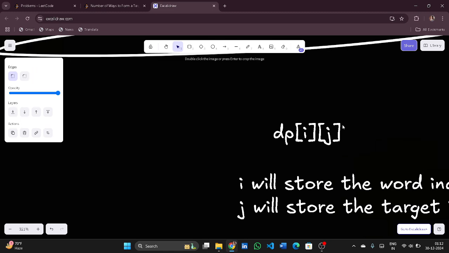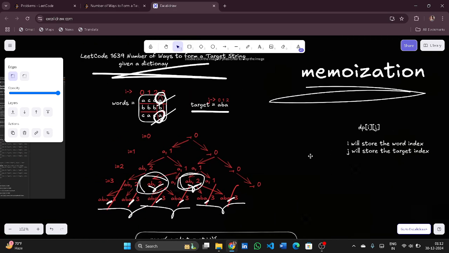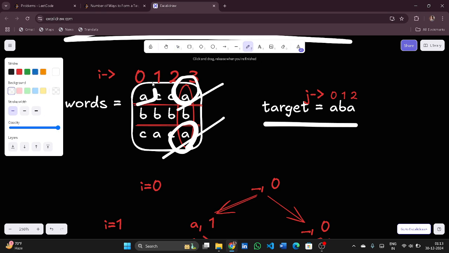So it will be easier to find the number of ways to get the target index. For example, dp of 0 0 means i is 0 and j is 0. That means how many ways can you get this A by taking this 0? So it is only 1. You can only take 1 here.